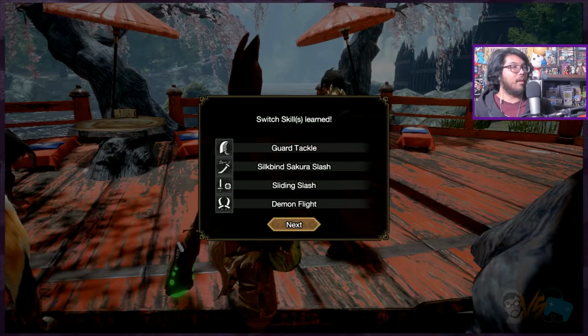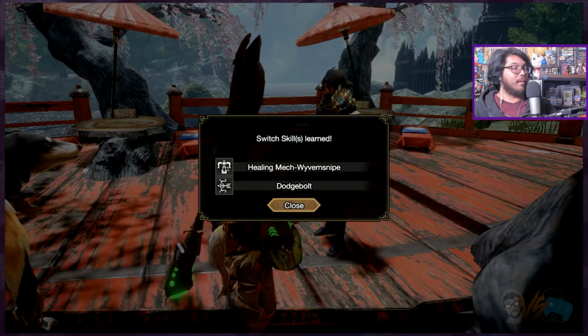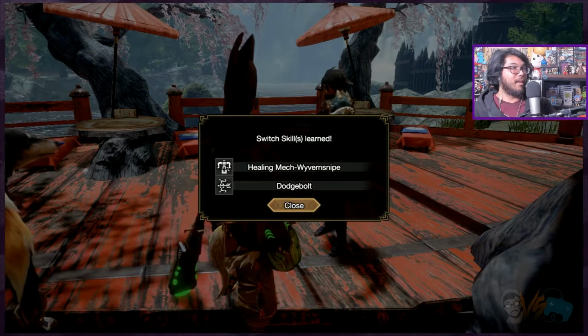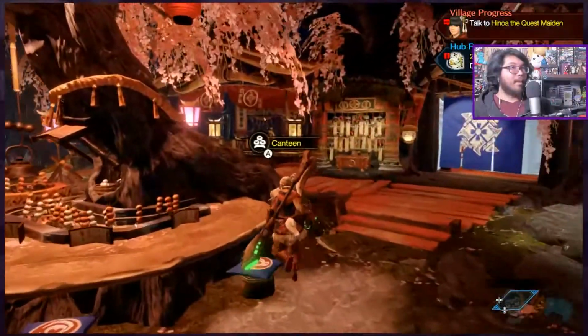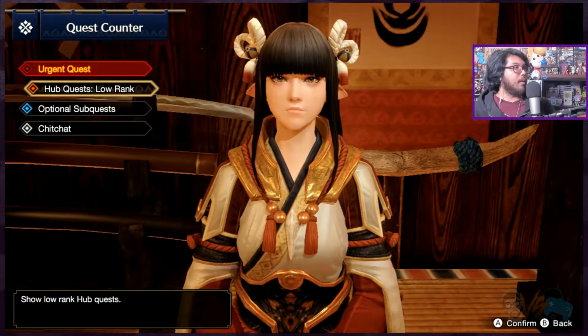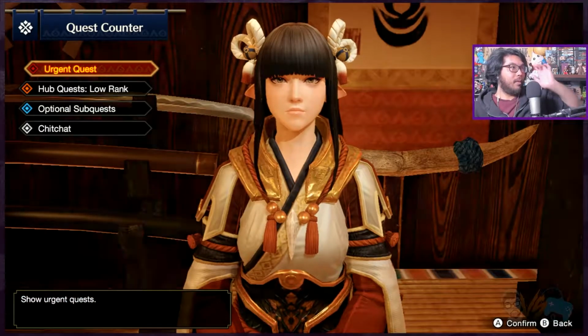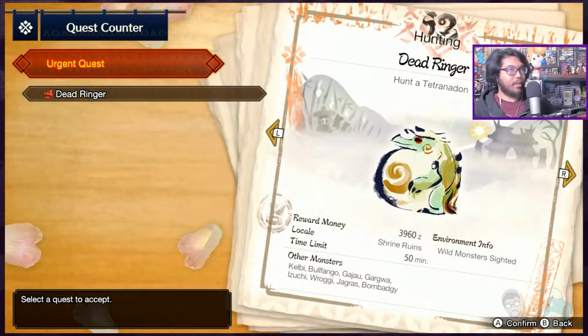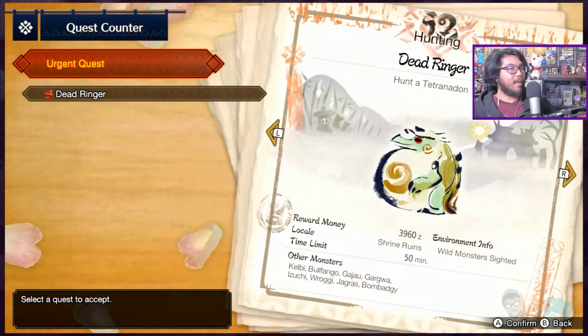Oh. So everyone gets one more new skill. That's really nice. Wow, healing mech, huh? I will have to look at that later. Okay. Urgent quest. Hunt a Tetranadon? Tetranadon, dude? Ooh, Tetranadon, dude. Okay, we'll have to try this guy out, man.